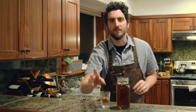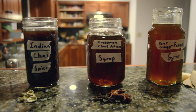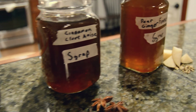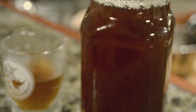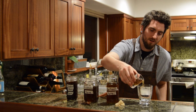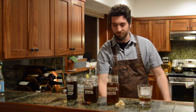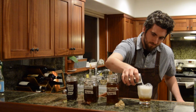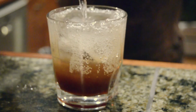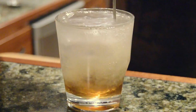And speaking of which, let's go ahead and make a drink. Now that we have all three of our syrups, let's try one of these. We're going to just do these over ice with a nice little club soda. So this one I'm going to do our cinnamon clove syrup. I'm just going to pour that right over our rock. Oh yeah. And top with some soda. Let's give it a little stir.